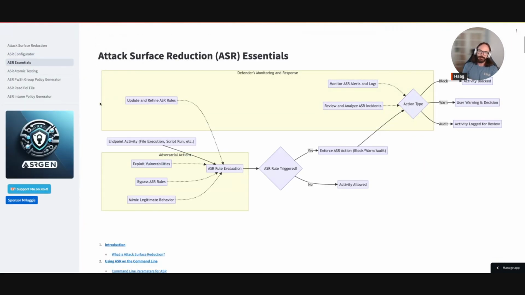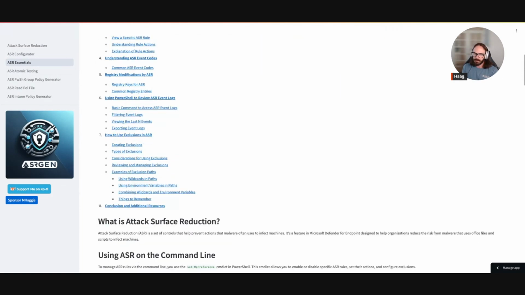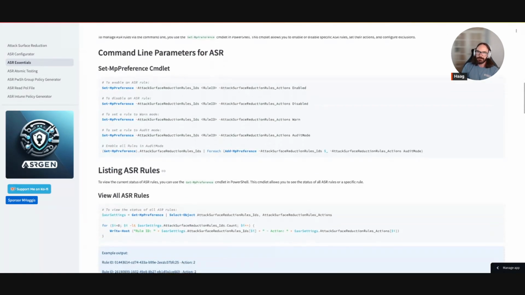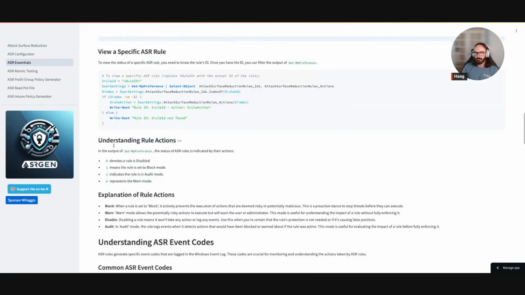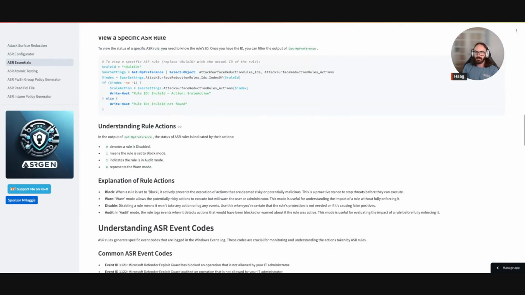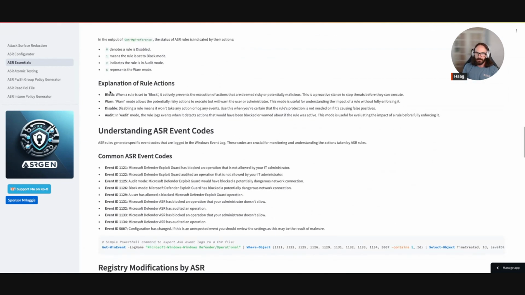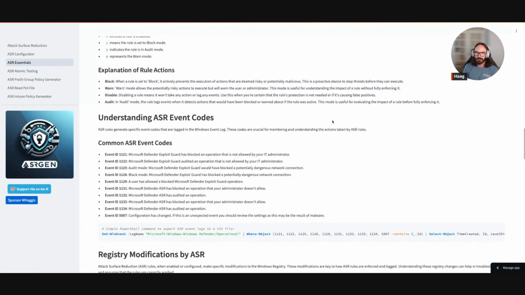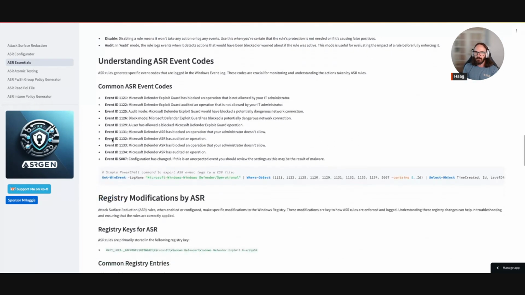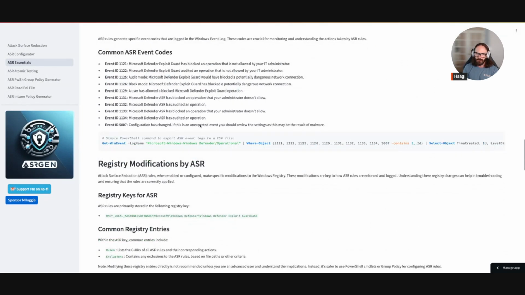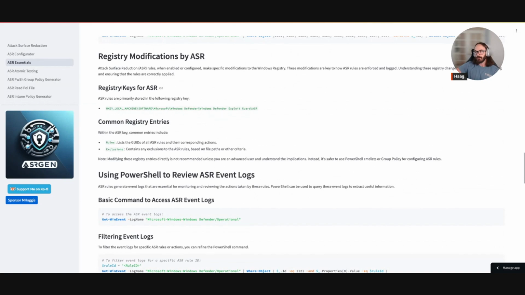ASR Essentials is powerful. It has a lot of notes and documentation on how to use ASR through the command line: listing the rules, enabling them, setting them up, and giving you an idea of what all these different pieces mean. It goes into the event codes, so if you want to query the event logs and understand them, or if you're logging them to your SIEM, you get an idea of what each one is.